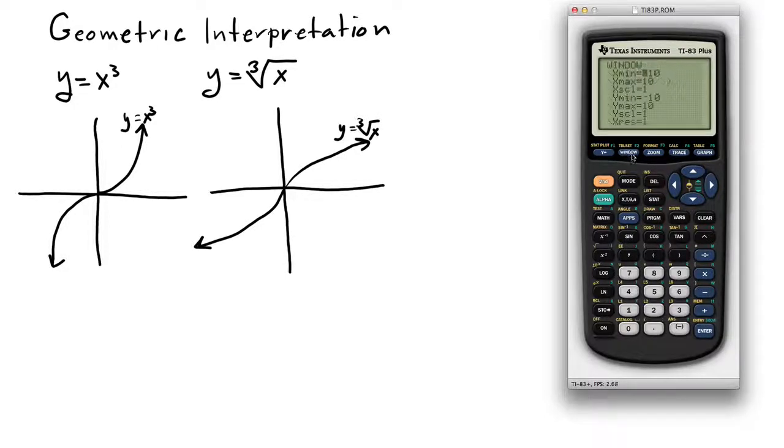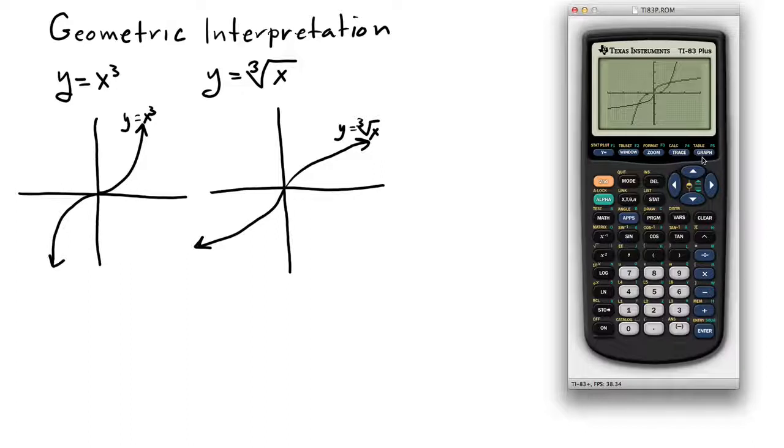Now, just to get a better shot, I'm going to restrict my window. Let's do -3 to 3, because I really want to close in there. Leave that at 1. Again, -3 to 3. I'm not having much luck here. Okay, -3 to 3. And now I graph that, and let's see what happens. So there's x to the third. Here's x to the 1/3 sneaking in there.